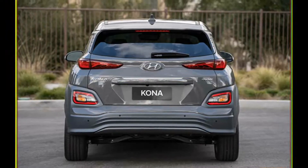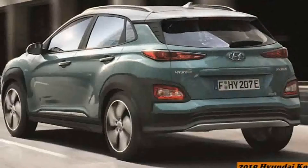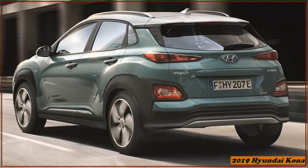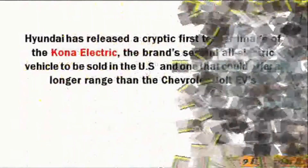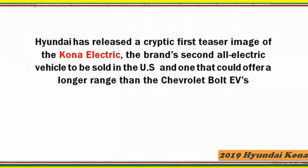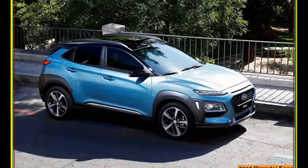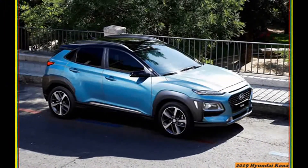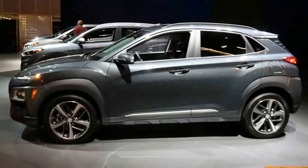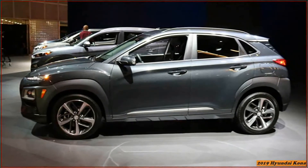Brace thyself — things Kona get sporty. So that's all fine, the style and usefulness and such. But the Kona delivers on deeper planes too. Beneath its clothing, components gathered from throughout Hyundai's automotive empire are assembled into a fun, refined package. Among tallish subcompact hatchbacks and crossovers, nothing comes close — not even the fun-to-drive Mazda CX-3 or the segment best-winning Kia Soul.